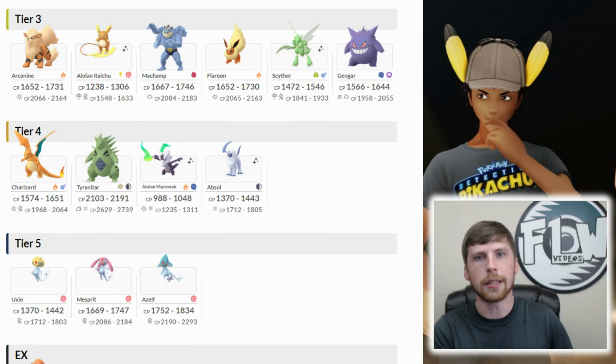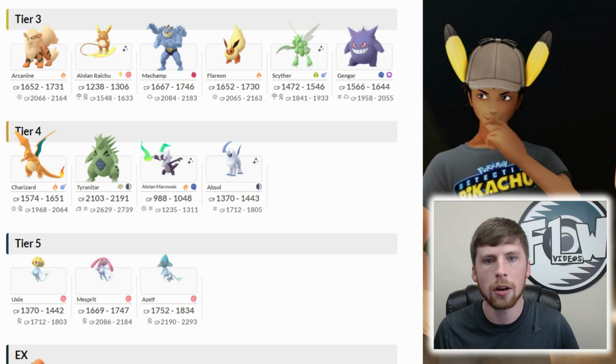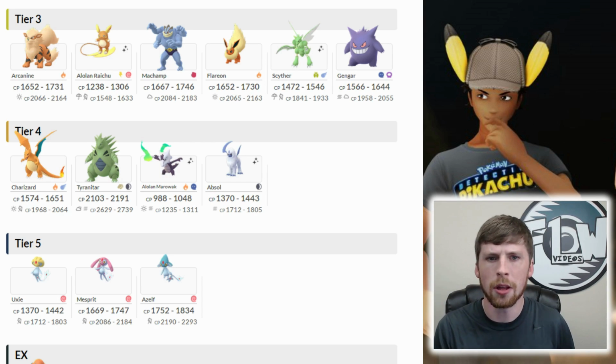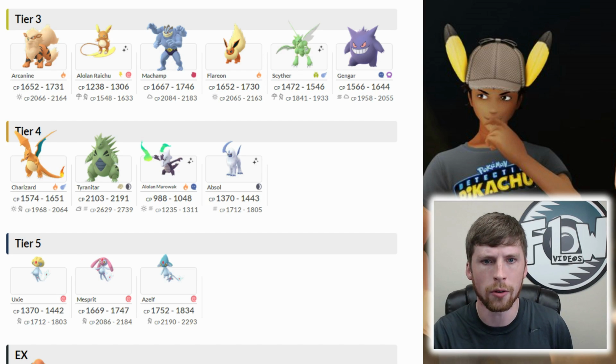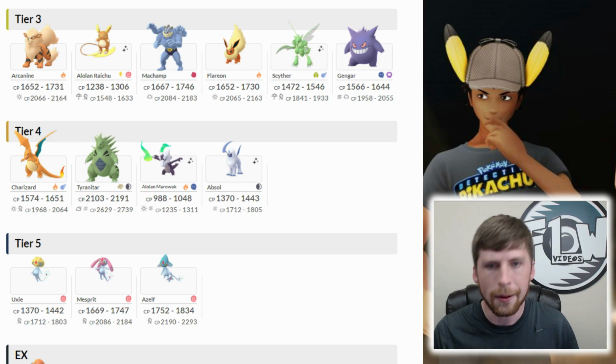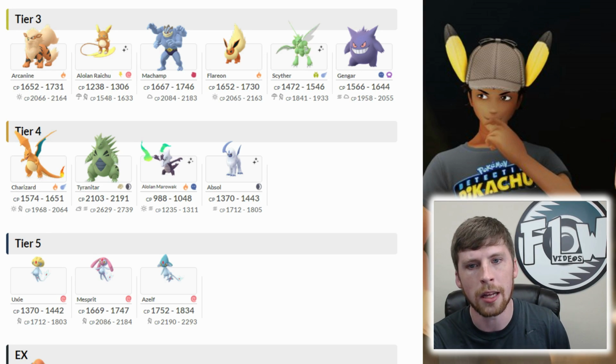Up next for the Tier 3, we've got Arcanine in there, Alolan Raichu, and then of course a couple other ones. As far as the ones that I would focus on the most, Machamp is always a solid raid opportunity. Unfortunately, the final evolutions like this do not have a shiny variation. I don't know why Niantic thought to do that. I think a lot of people would raid Machamp even more if the shiny variation was made available.